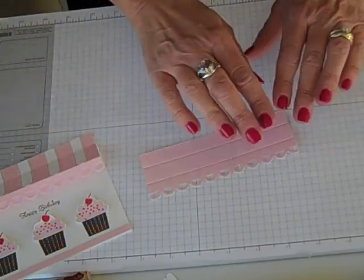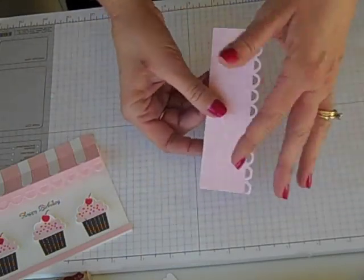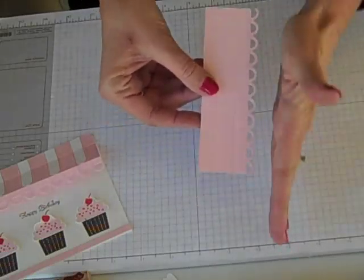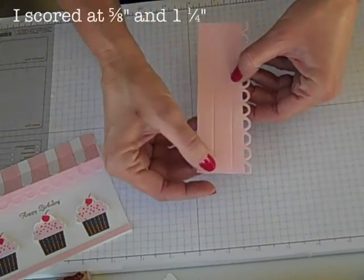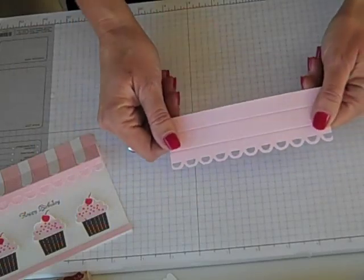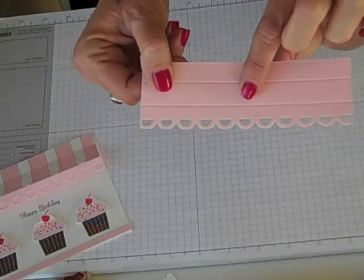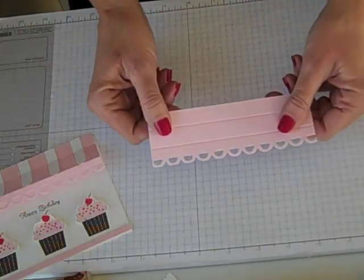I can't give you exact measurements because it's really going to be based on how much is cut off here when you ran it through the Big Shot. I did 5/8 of an inch and 1 1/4. Whether or not that's the best size, it really is going to be based on your cardstock. But we've got those extra score lines, and as you can see, the Big Shot die gave me some awning lines, so those are all ready to go.